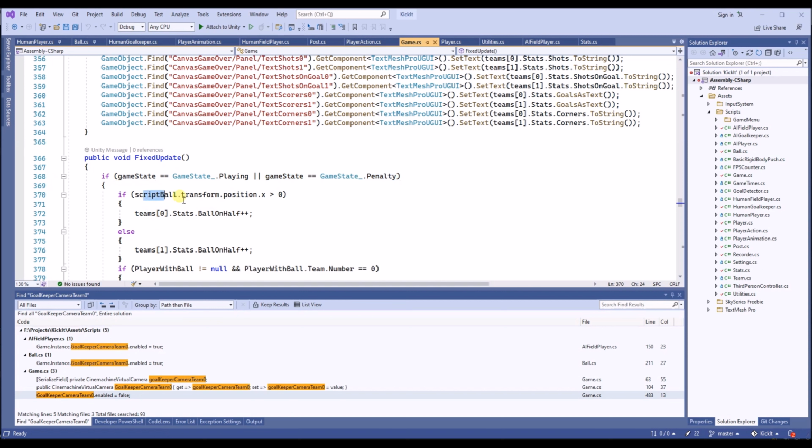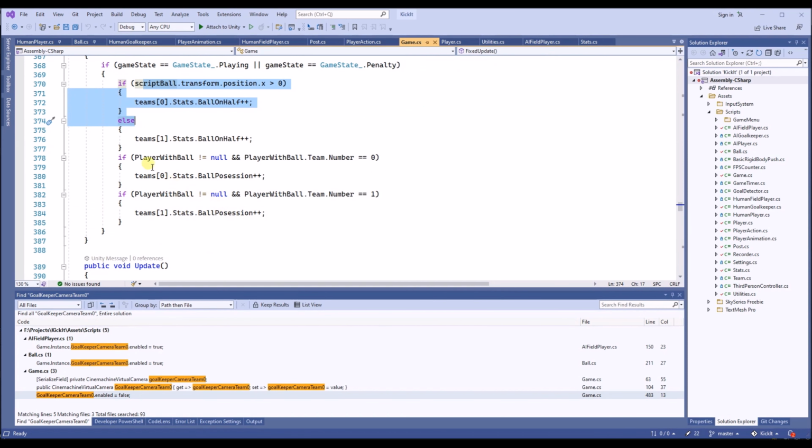And then we see, this is actually for the possession, is this part. So we check if the player with ball is in team 0, then we set the team 0 stats, the ball position, we increase it.